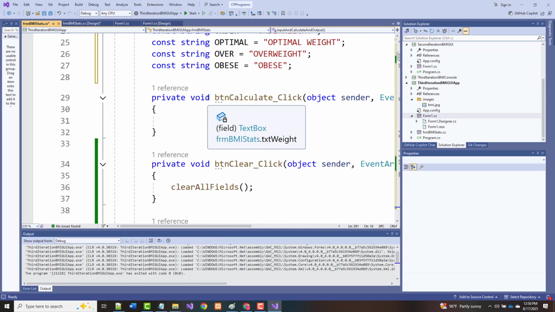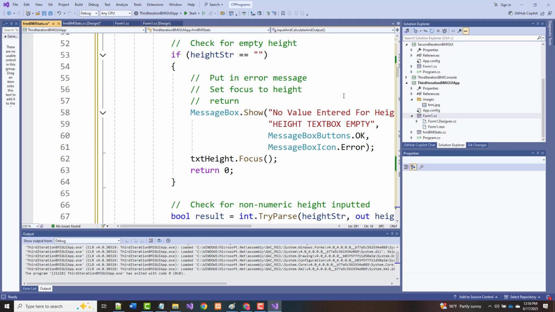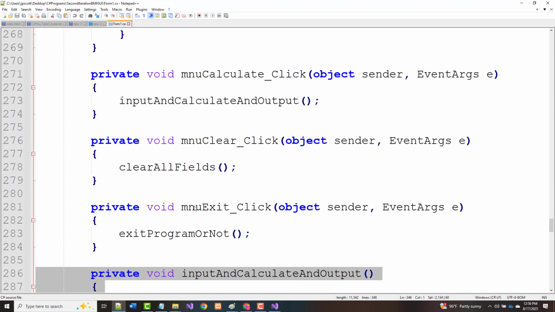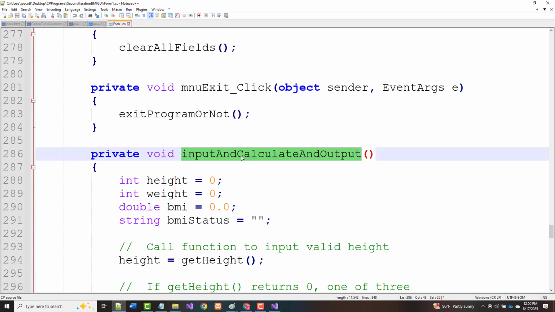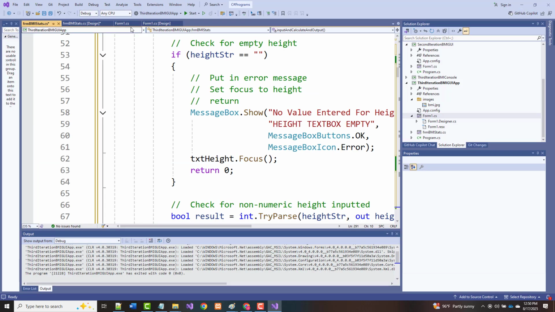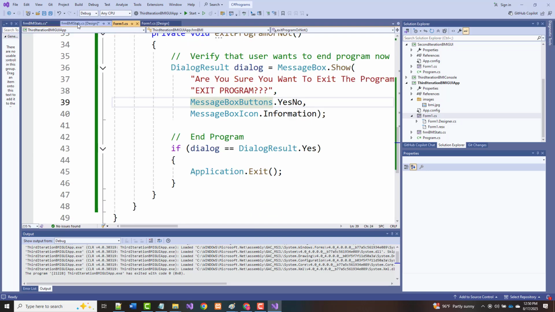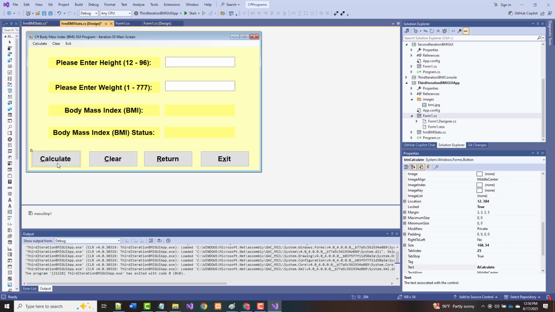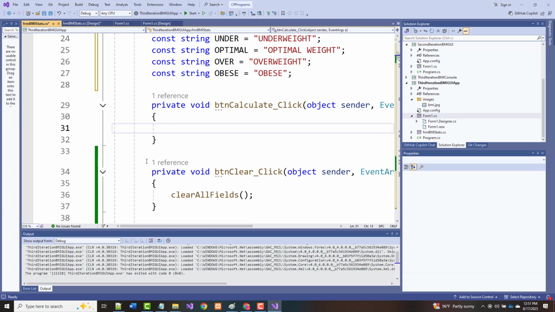Now, we call this thing input and calculate output. All right.